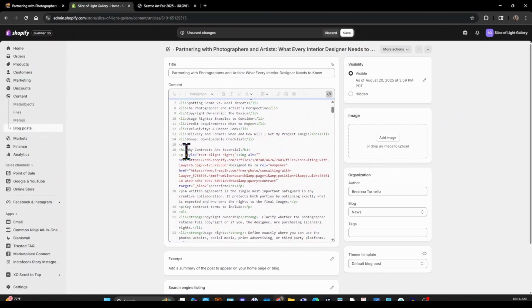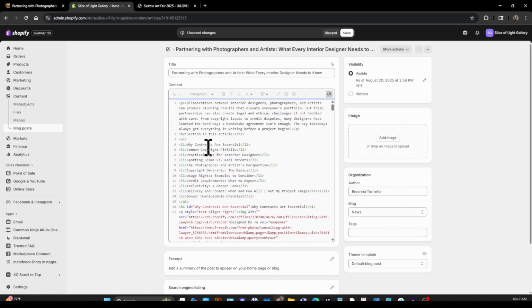So jump to the section where you want to direct the user to jump to. And right here, it's an H1 header. So what we're gonna do is inside this header, we're going to create an ID. And you can call this anything you want. I'm gonna call it why-contracts-are-essential. I don't know if you can use spaces, and I don't have time to figure that out, so I'm just going to use dashes between these words. Okay, that's the ID.